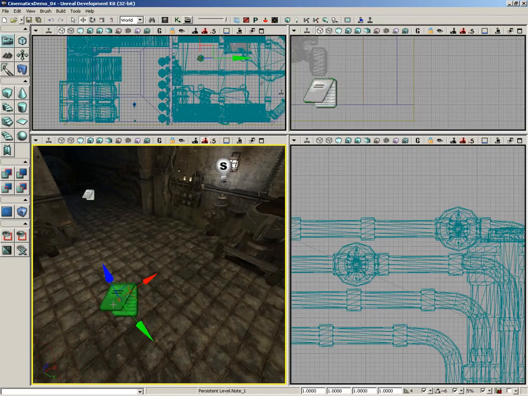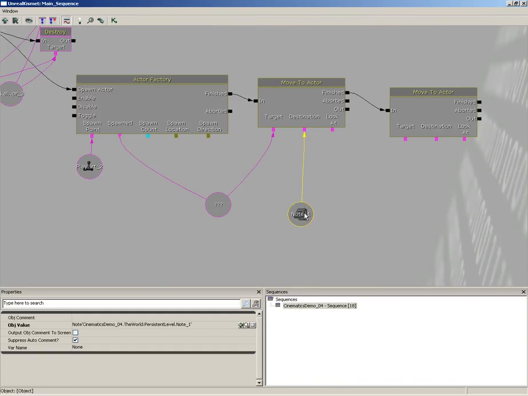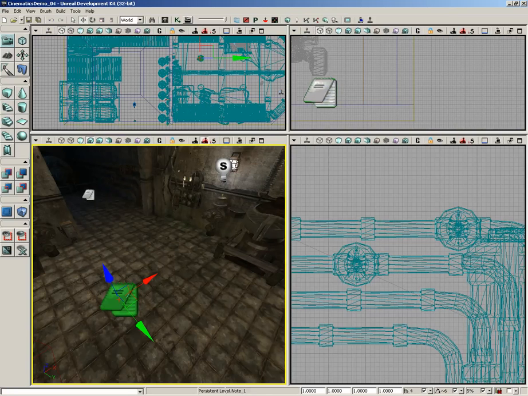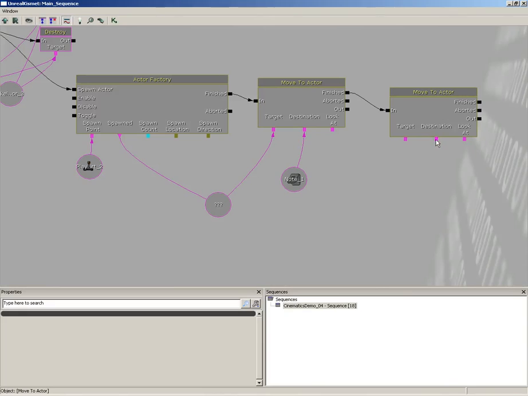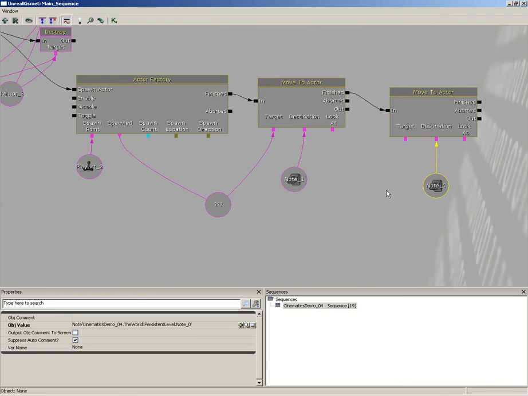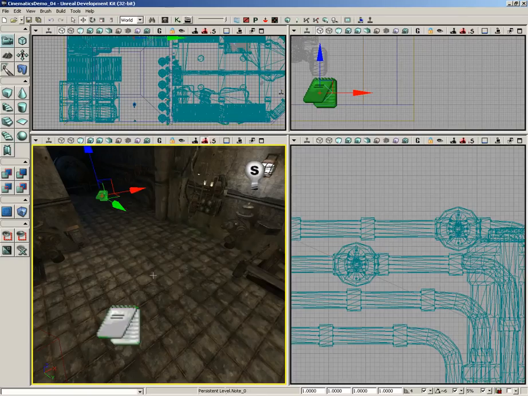Now let's make sure we've got exactly who's who set up. If we select this first actor, this is Note 1. So the first guy we want to run to is Note 1. The next guy we want to run to is Note 0, so we'll select that, jump back over to Kismet, right-click on Destination, and there we go. So now we're running to Note 1, then to Note 0. Now we can just take the target, plug it in right over here, and we should be good to go. Now, let's try this out.